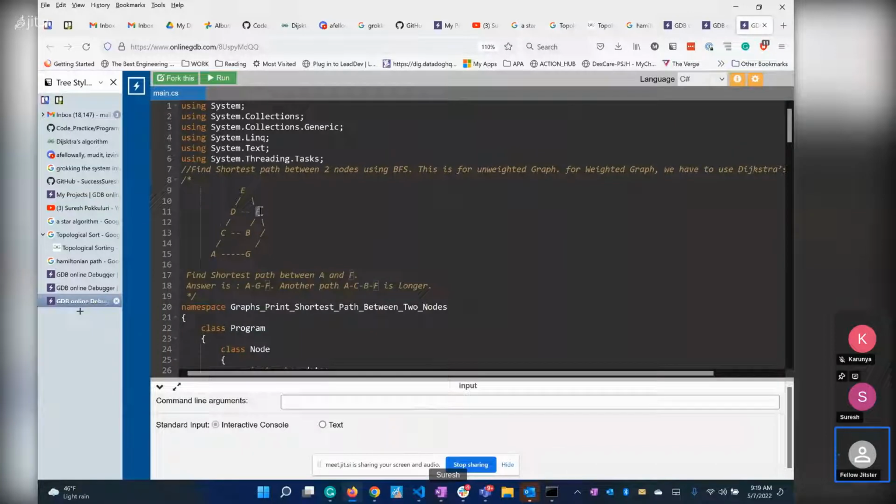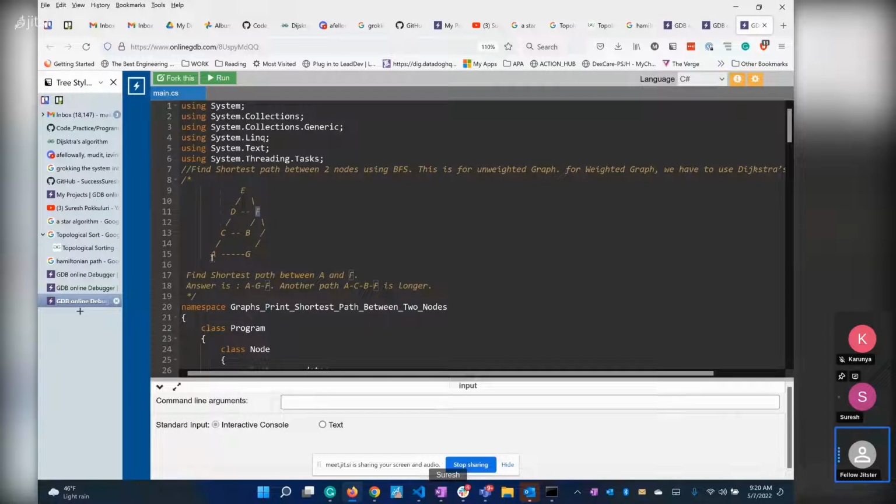Now, depth of B is 2, and 2 plus 1. To reach from A to F, it would be 1, 2, 3. But you would have reached from A to G and G to F before you reach F. So depth of F will actually be 2.